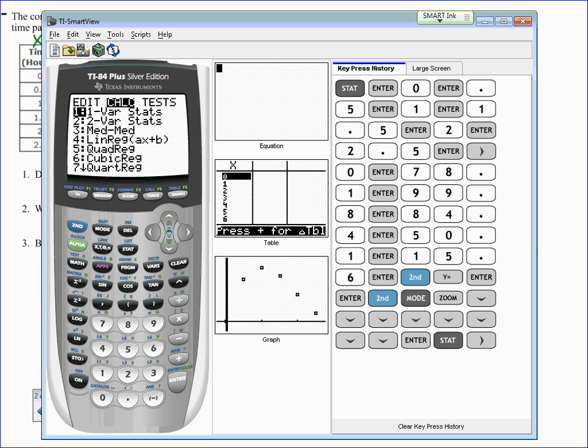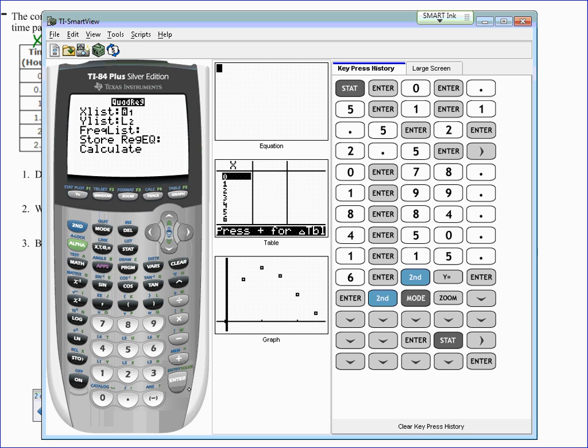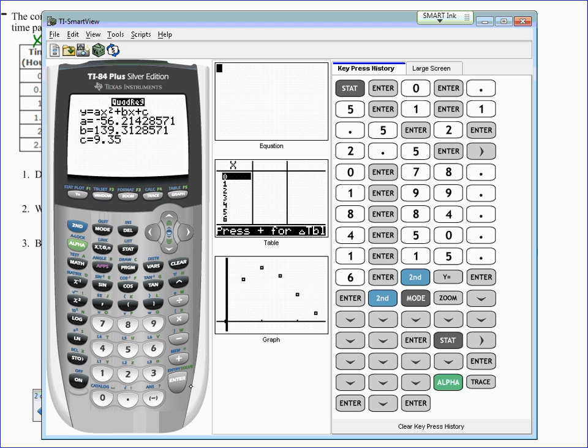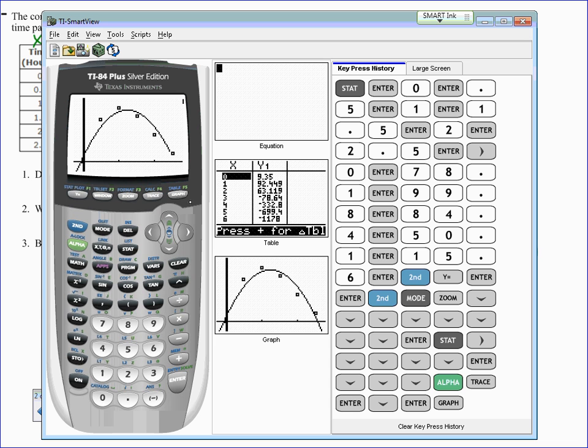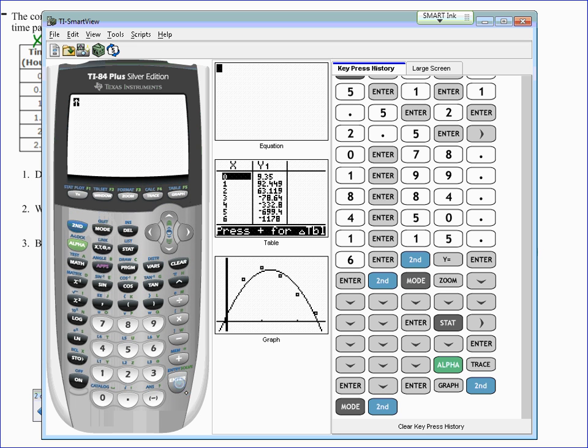Now, once again, we can see that our graph is quadratic, so we're going to use the quadratic regression. And I have the option of storing the regression equation in y1. I'll go ahead and take that, and I will calculate this. And what I will get is this. Now, remember, we're using this to estimate data. And as we can see from our graph, it is not a perfect fit. And so what we want to do is we just want to be reasonably close. And so we're going to go to like 2 decimal places here.